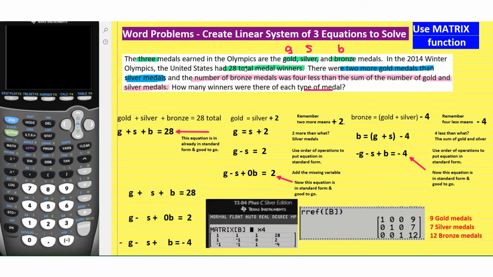In sentence 2, it says that there were 28 total medals. So in this first section over here, you'll notice that I've set that up. And so we're just going to look at that little section right there. So the number of gold medals plus the number of silver medals plus the number of bronze medals equals a total of 28 medals. So that was my first line to turn the English sentences into a math sentence. So I'm going to go a little bit further and reduce it down to G plus S plus B equals a total of 28.